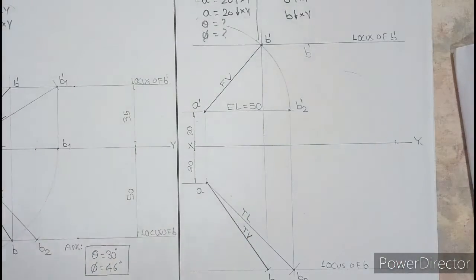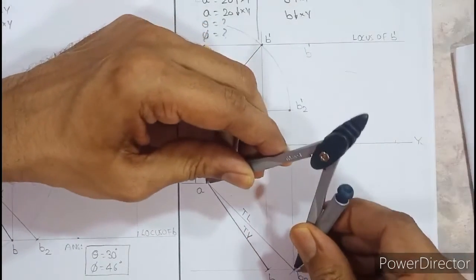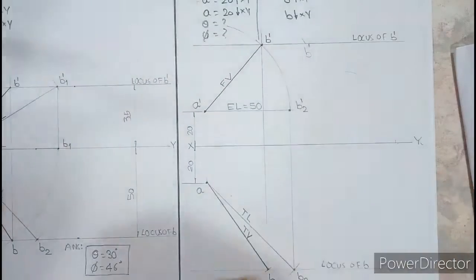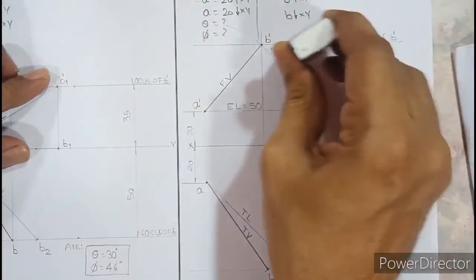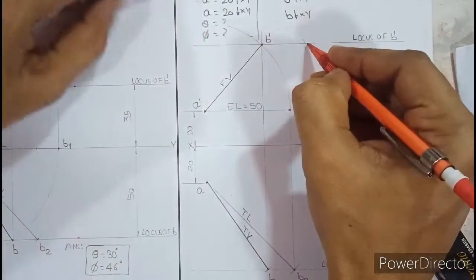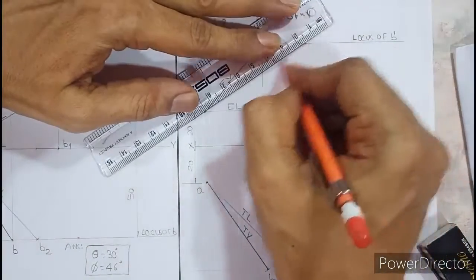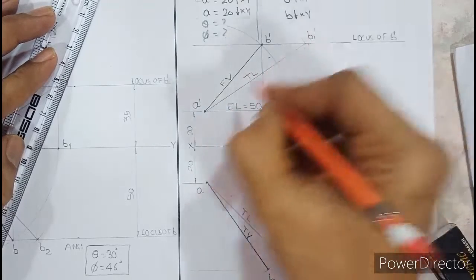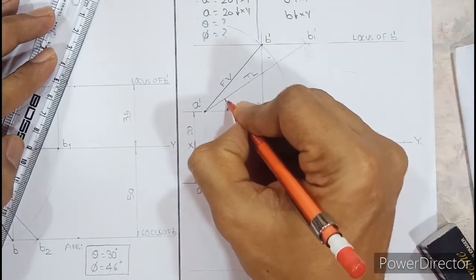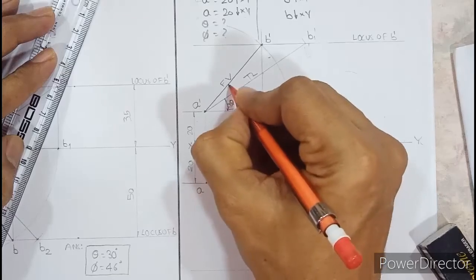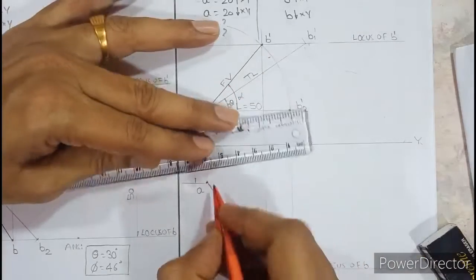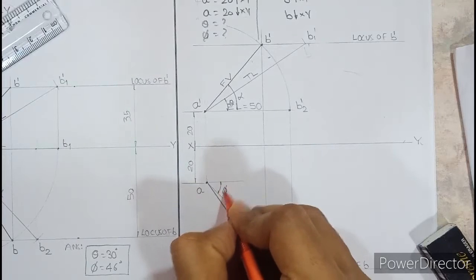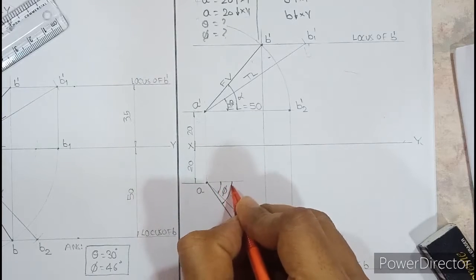So how will you get that? Take this true length AB in the compass and cut it here. Okay, so erase this B dash, that is just for understanding. So join this medium dark and write TL above. So this point is B1 dash. And finally, as we know, we need to label theta, alpha. From here, we need to label phi and beta. So this is phi and this is beta.